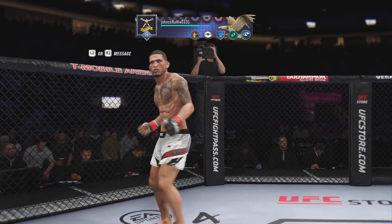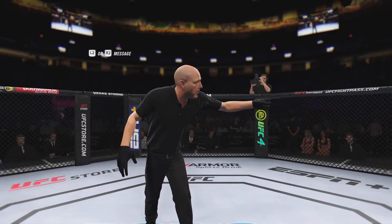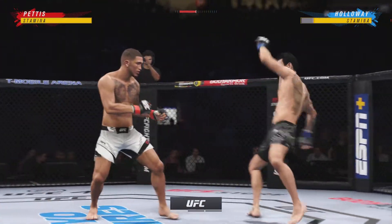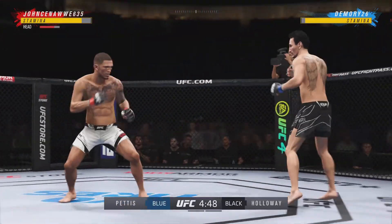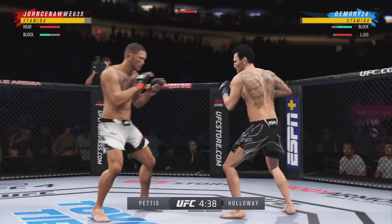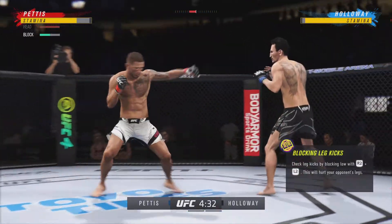You ready? All right, so here we go. As round one gets underway, two world-class-level strikers here, and the expectation is we're going to get a kickboxing match. We are going to get a striking match — one guy is very good at kicks, the other guy has unbelievable hands. Let's see what type of attack is going to win the battle of two great stand-up fighters.